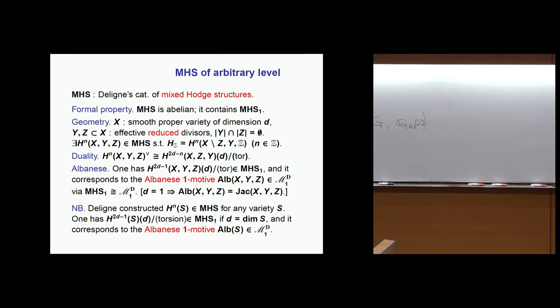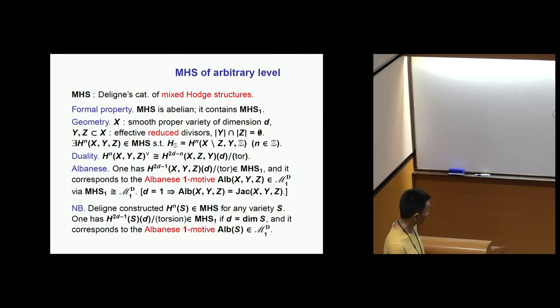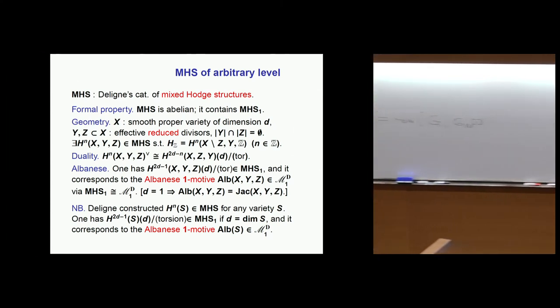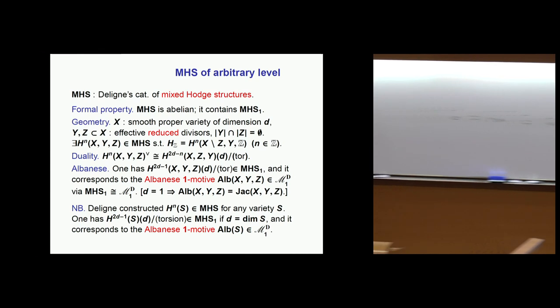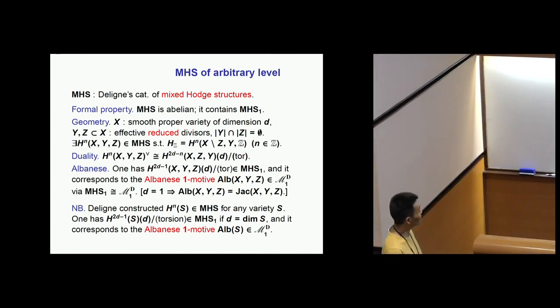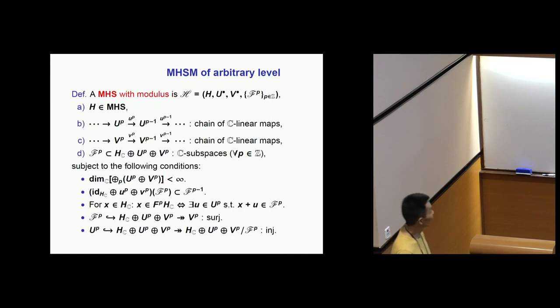And this algebraic construction of this 1-motif was carried out by Barbieri-Viale and Srinivas, and also by Ramachandran. So this is a big story. But usually it is more difficult to handle singular varieties, and so our idea is that it should be easier to consider a smooth proper variety equipped with extra data given by divisors, which is the modulus, than considering singular varieties. So this is the setting we are more comfortable to work with, and this is what we are going to extend.